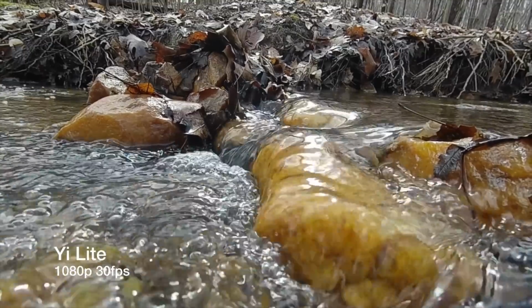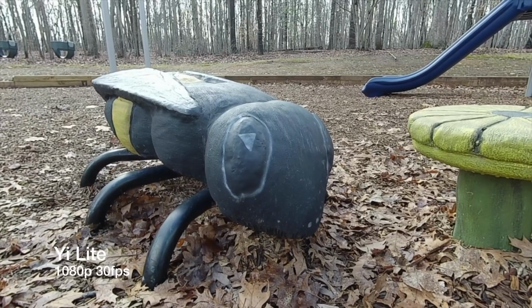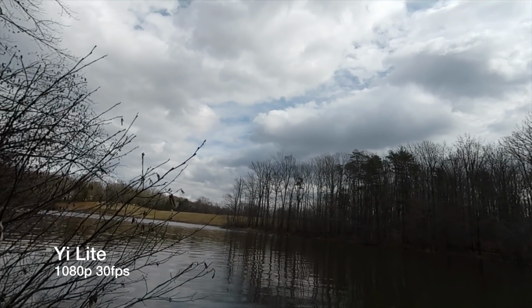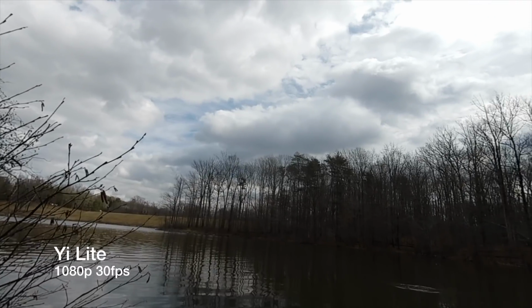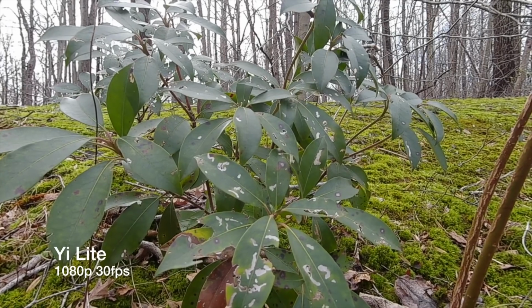When we compare it against something like the Osmo Action, it does have the ability to do up to 4K 60 frames per second. It has the ability to do slow motion 1080p at 240 frames per second. It does do better with skin tones, but how much better? Is it worth 7 times the amount? That's public math, don't judge my public math. I don't know, I still think the Lite does a great job. The image quality looks fantastic.